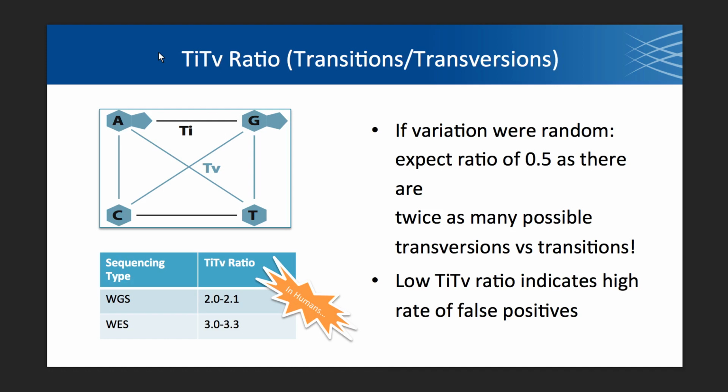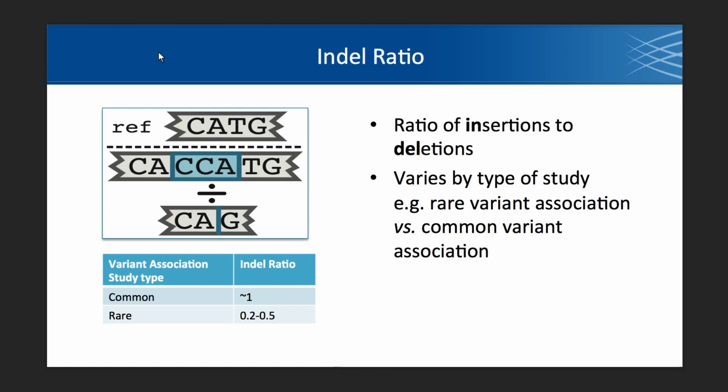Here's the TITV. These again are expected numbers. For genomes, we're expecting something like 2.1 in humans. For exomes, it's higher. It's almost 3, or can be higher than 3. If you have low TITVs, that's usually an indication of a large amount of false positives, because the random case has a TITV of 1/2, as we talked about before. If you just put random variants in, random SNPs, this is for SNPs, then you'll get a TITV of 1/2. So the closer you are to 1/2, the more random SNPs you have. Random SNPs are wrong.